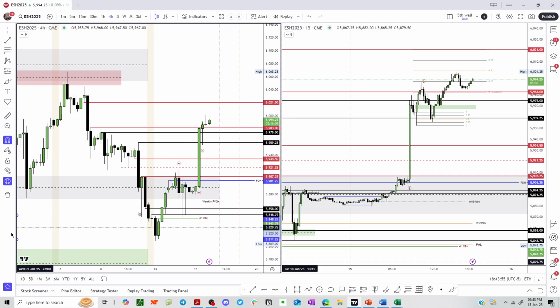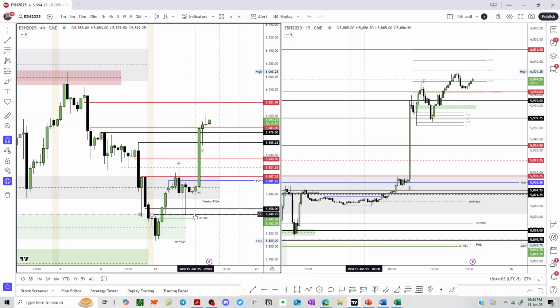But if you saw it, you saw it. It's useful, right? So this is a pullback here into this inverted fair value gap, which means ideally it's a continuation pattern. So here we have price staying inside of it, and I left the previous day's high here from Monday. This is what we used on Tuesday as a target and as a source of resistance.